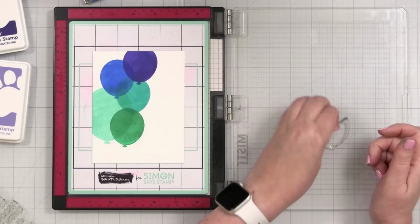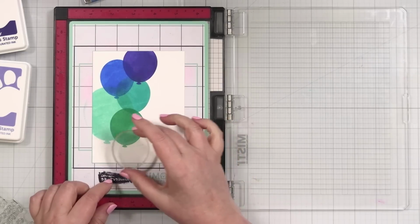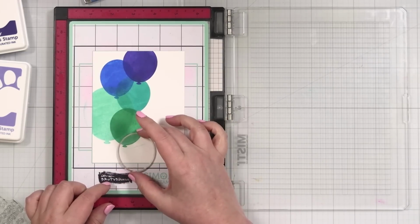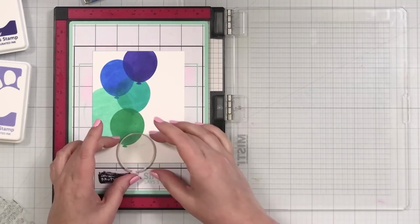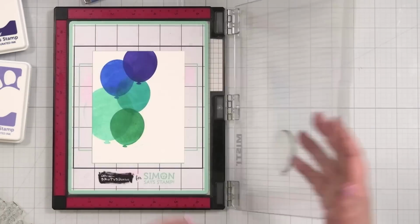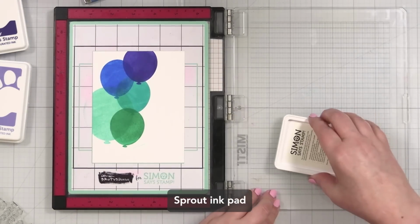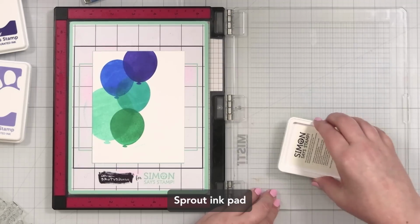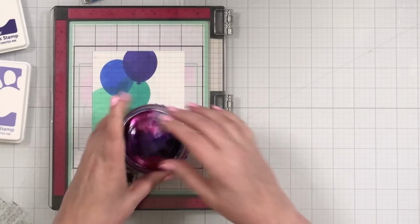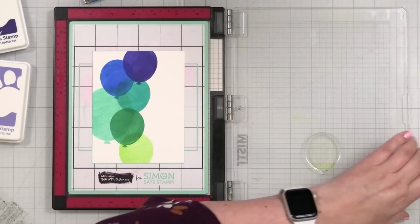And we're going to move it one more time. And this time I'm going to try to cover up some of that little bit there. But maybe it does go right about here. Okay. So big balloons, small balloons. We're just making a lovely pattern on the panel. And this is Sprout. You can do something like this with any type of shape too, like if you have different size circles. It's just a way to have some fun with stamping.